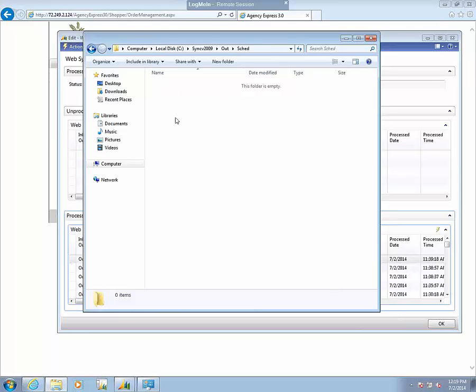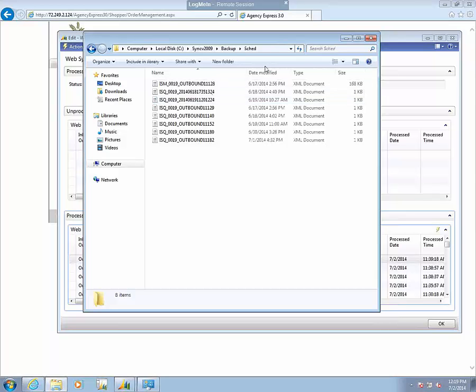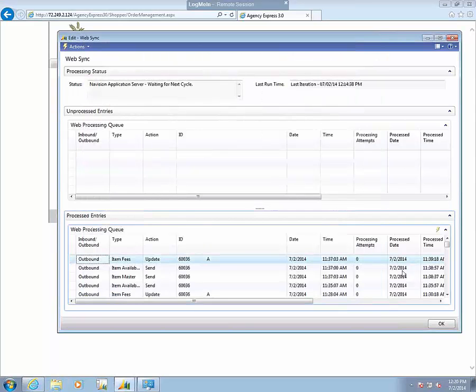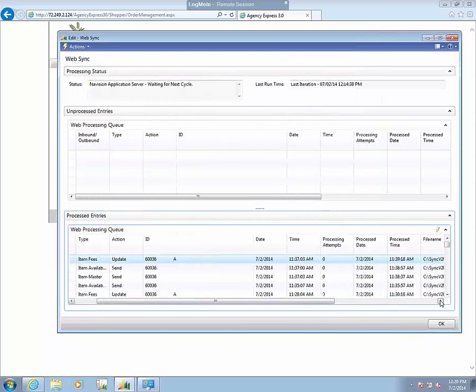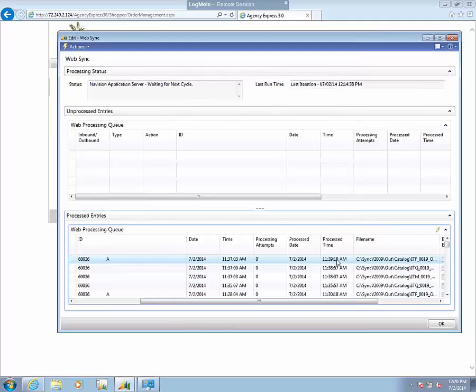But if this folder is empty and you go look in the backup schedule folder and you see files from today here, and you might have to switch your date modified so you can see the most recent. If you see an ISQ file with today's date and you open that up and it shows all the appointments that you synchronized today, and the date processed and the time processed is more than, say, 15 minutes ago, then I would contact Aid Matrix and make sure that they got that file. Okay? That is exactly what I was asking.